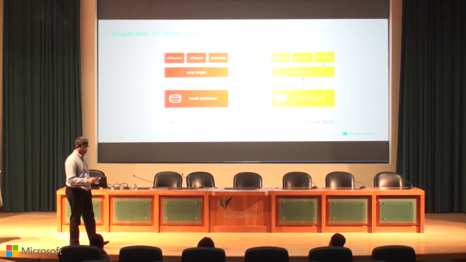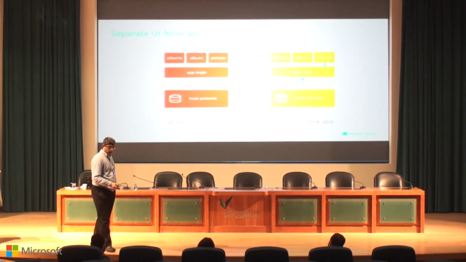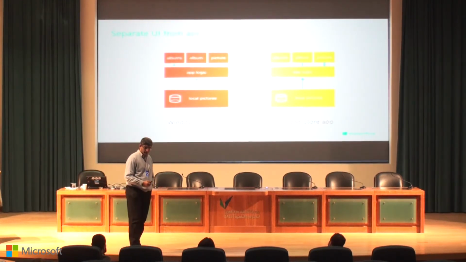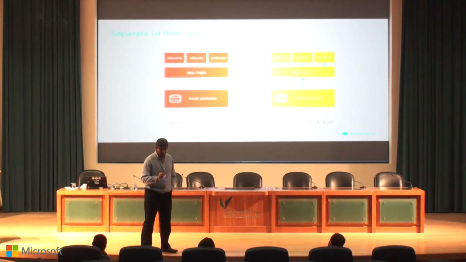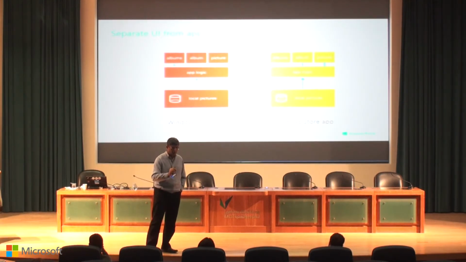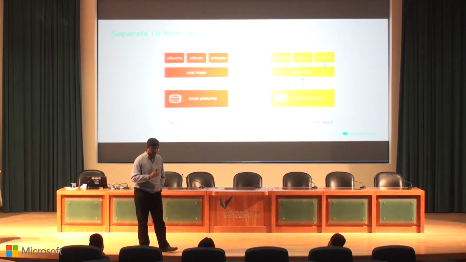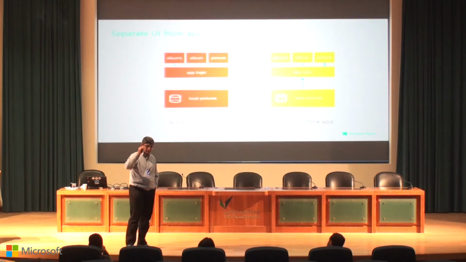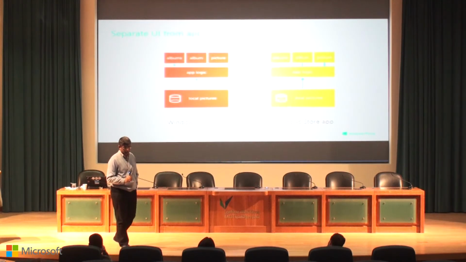Like for example, when you are doing file I/O, you want to load a picture, you want to save a picture, right? That's device specific I/O and will be specific for the device. You'll have a different call in Windows Phone and a different call in Windows 8, right? But still you can create a higher level class that then calls into these methods.